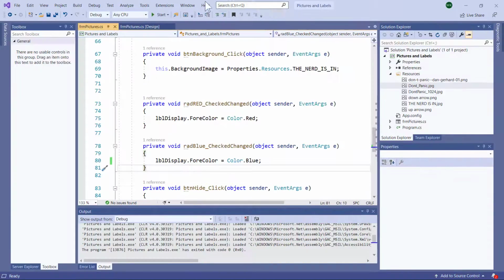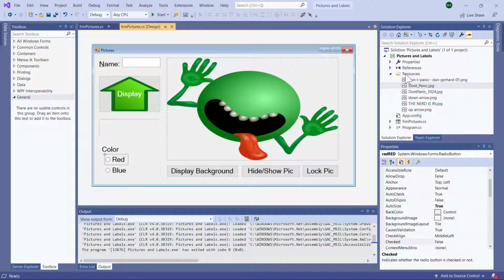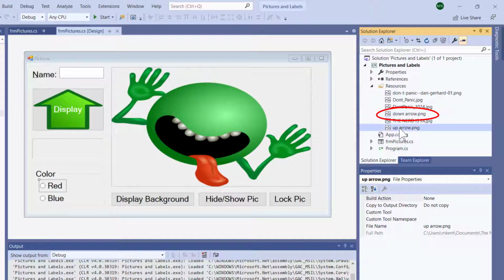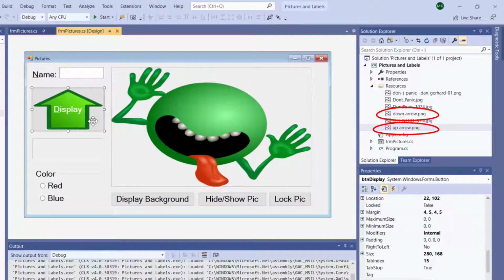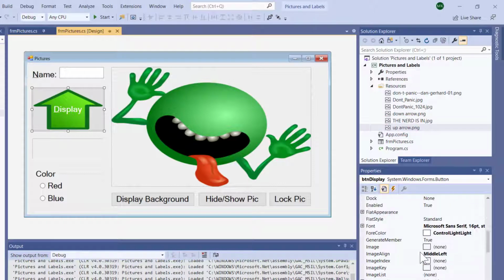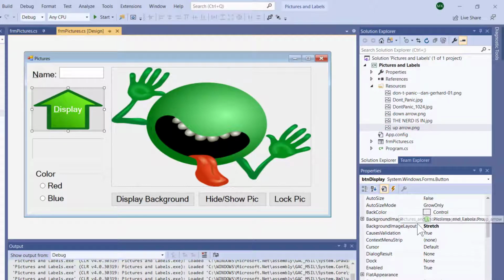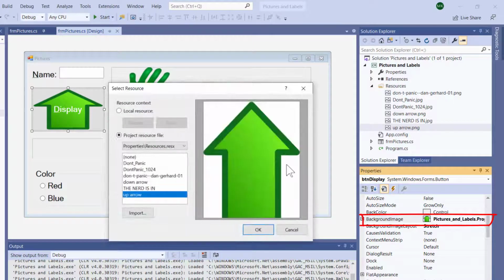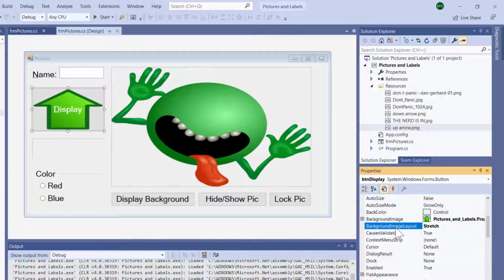So, first of all, if you look in my resources, I had imported the down arrow and the up arrow, and if you click on the button, you'll notice that I had set the background image. I'd hit the dot dot dot button, pick the background image, up arrow, and then right below it I said background image layout stretch.